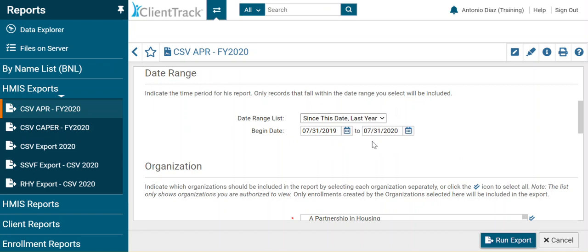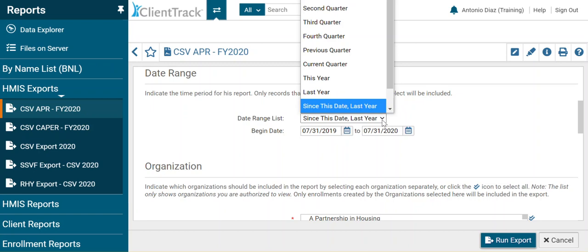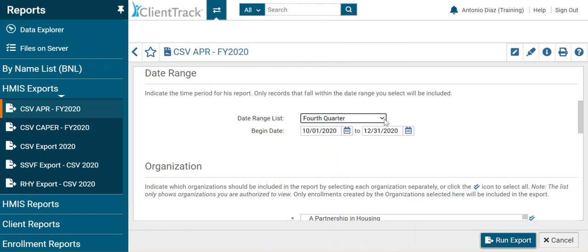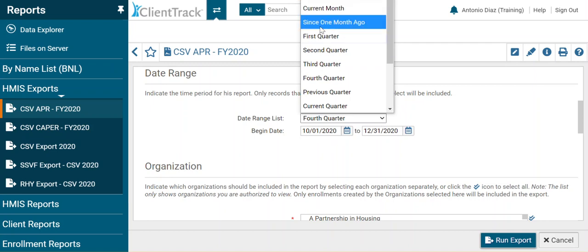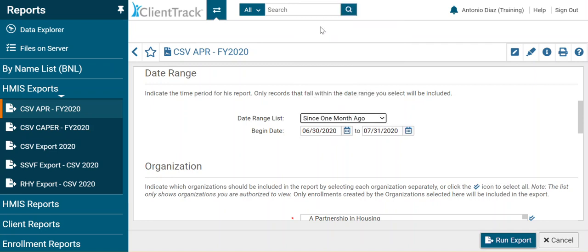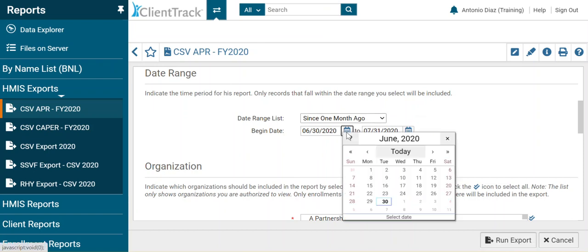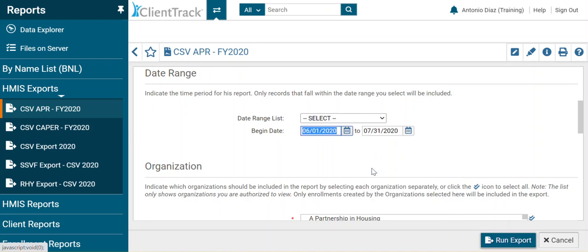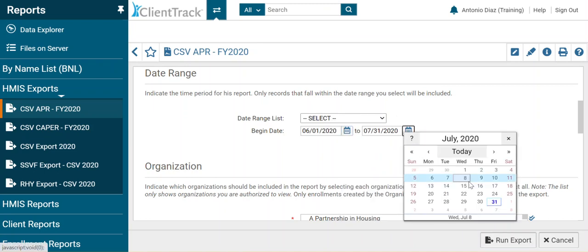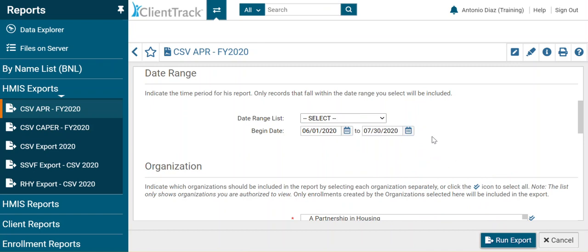So they do try to build in a bit of convenience. There's a drop-down menu. If you want to do fourth quarter, you just select fourth quarter. It'll automatically populate. You want to do a month ago? There you go. That does a month ago. If you want to do some very particular dates like I do, then you can open up these little calendars and specifically choose which day you want. So I want June 1st, 2020, and I want June 30th, 2020. So those are my dates. If you're uploading for submission, you're probably going to want to use the entire year.